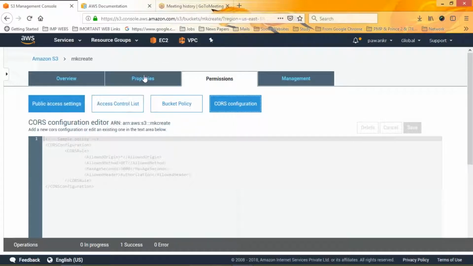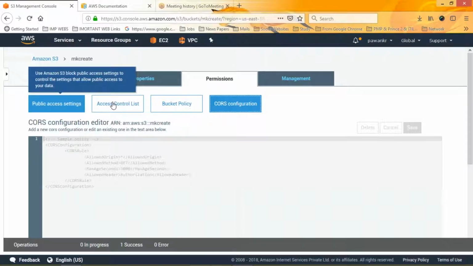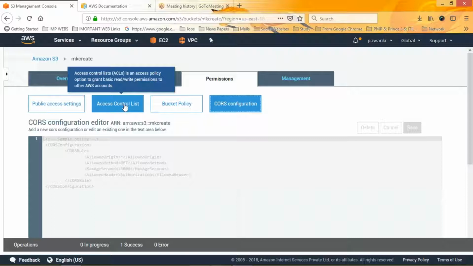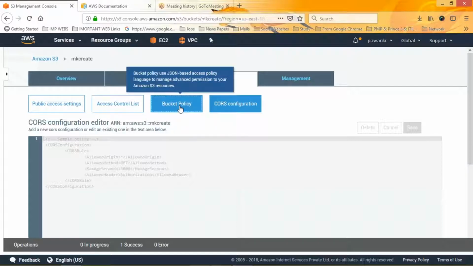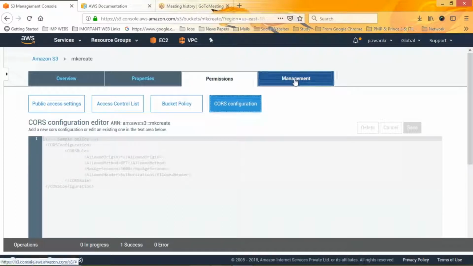So these are the permissions. You can provide publicly accessible, private accessible, or different AWS account accessible. Do we require the logs of the particular bucket? We can provide the bucket policies at the same time, okay? And this is the CORS information, and this is the management section we are talking about.